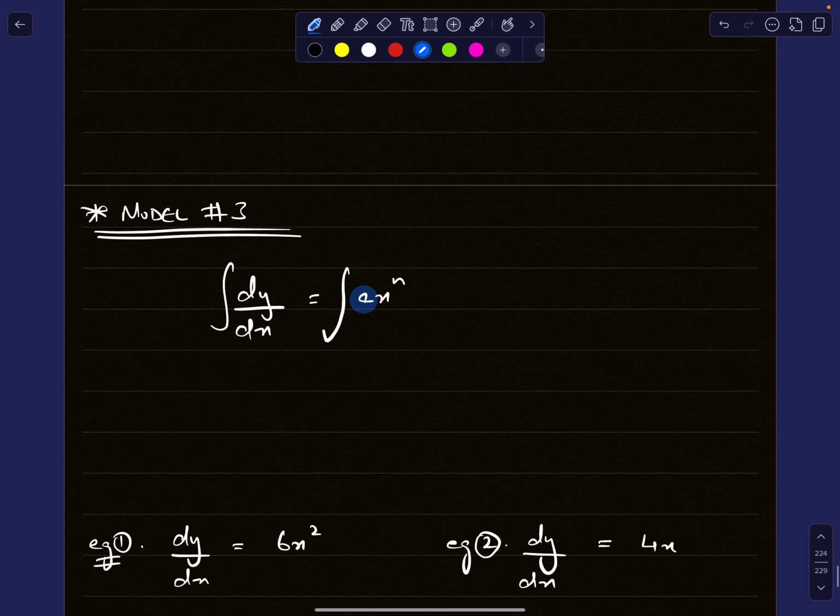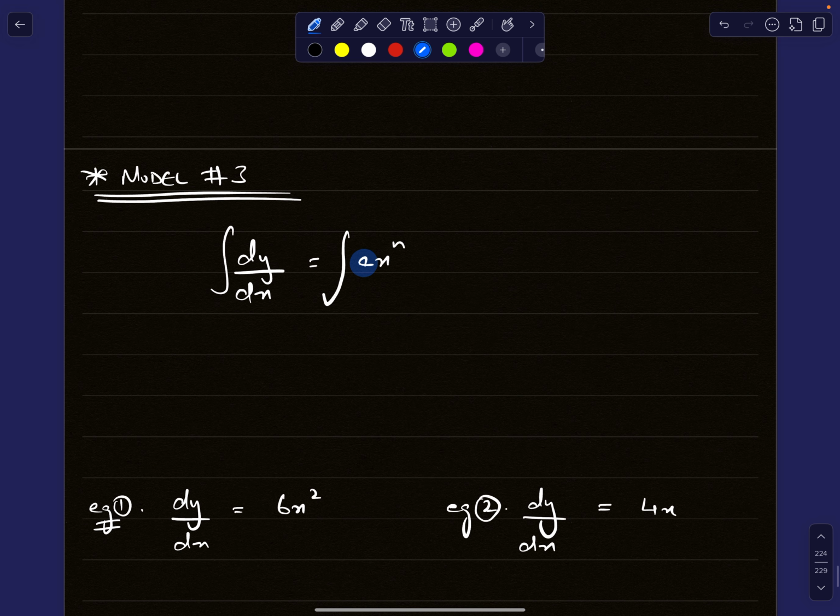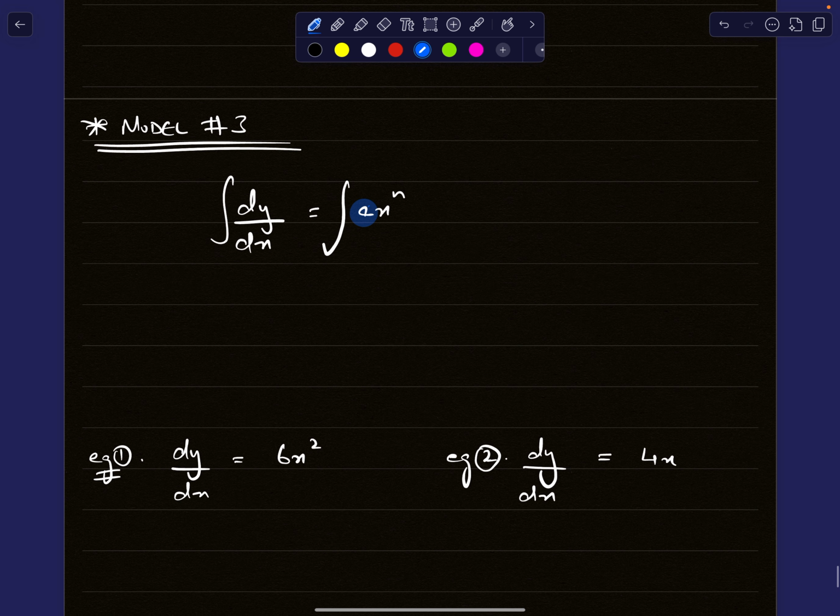Moving on, continuing with the basic integration, let's say we are given this, where we have a coefficient of a variable. So again, nothing is going to change. We have the integration signs as they are. dy over dx turns out to be y. Since we are integrating, increase the power of x by 1, divide by the power, and plus c.